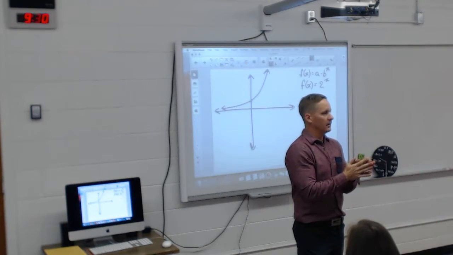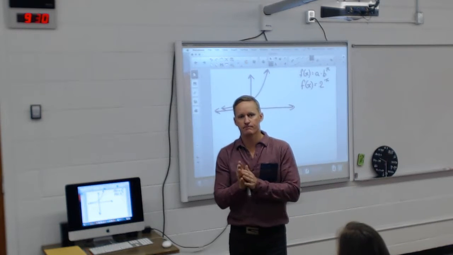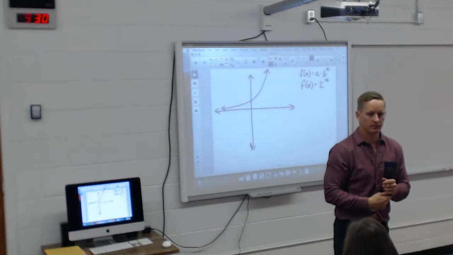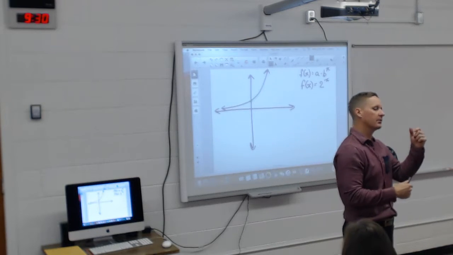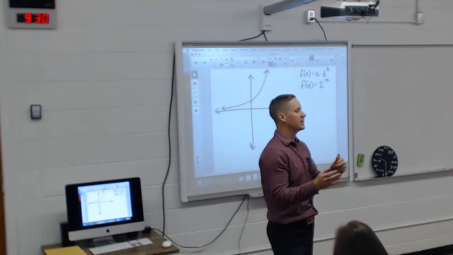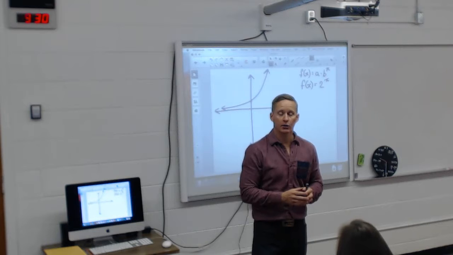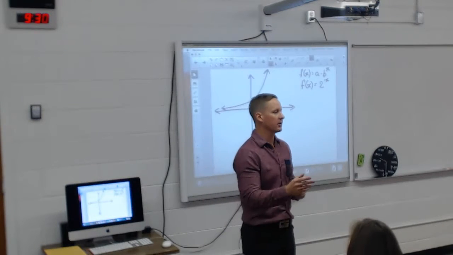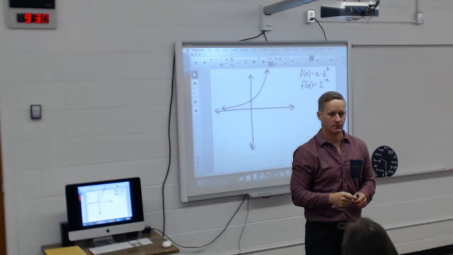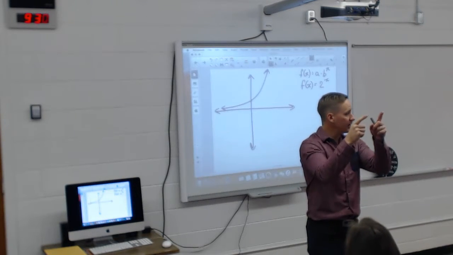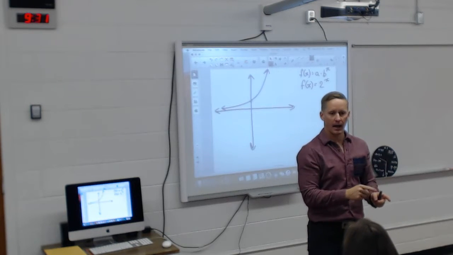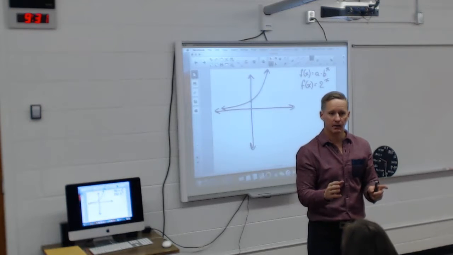Let me put it to you a little bit more in layman's terms to begin with. What is the inverse of multiplying something? Divide. What's the inverse of adding something? Subtract. So when we talk about inverse, that's what we talk about. But in graphing, when we talk about inverse, we talk about switching your x and your y. So if I took a table of values, I switch my x and my y. Does everybody understand what I'm saying here?